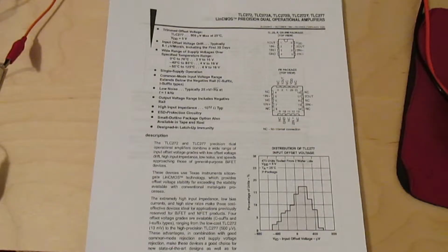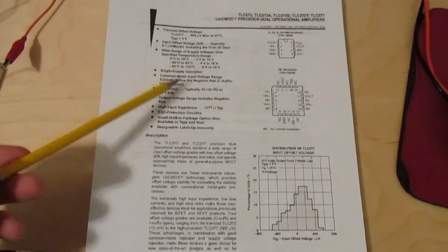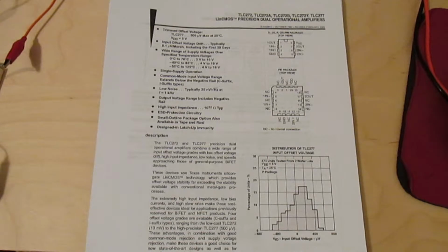So the Mark III is all built and ready to go, but before I get started on that, I want to talk a little bit more about the TLC272 that I'll be using. So here I have the data sheets, and it turns out, just like on any other data sheet, the front page numbers are a little bit misleading.